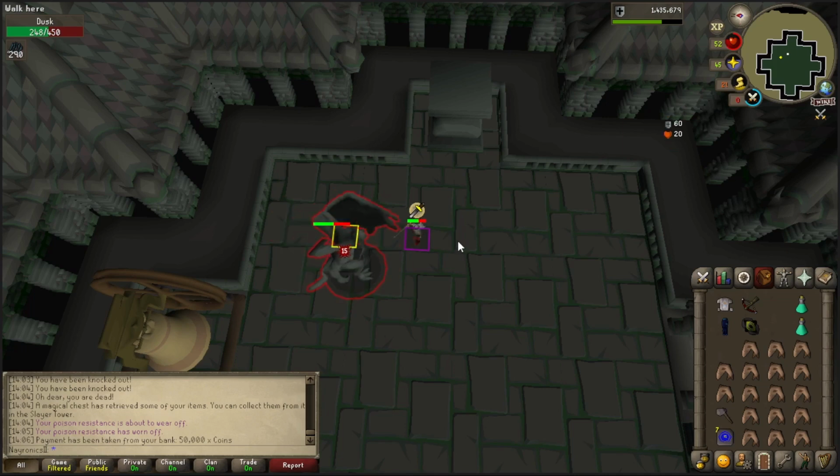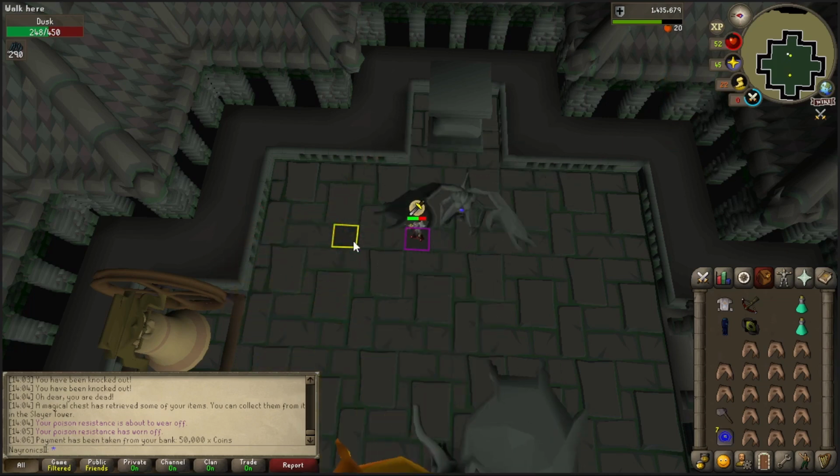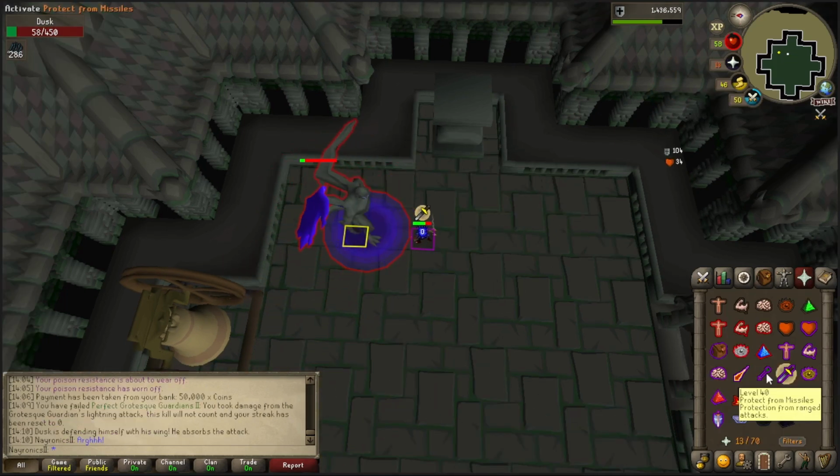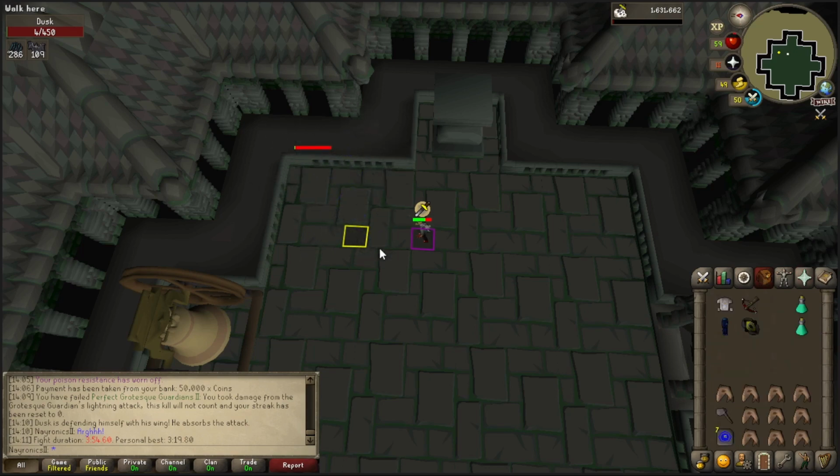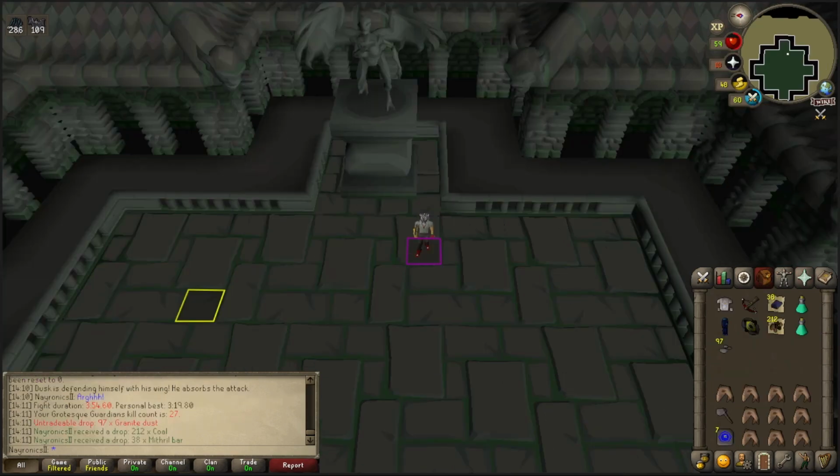By a mile. It's just because it hits constantly. And I still don't understand the end of his phase, but apparently just pray against the last attack style he used. And he's down. Not too bad, just mostly out of practice of the fight.